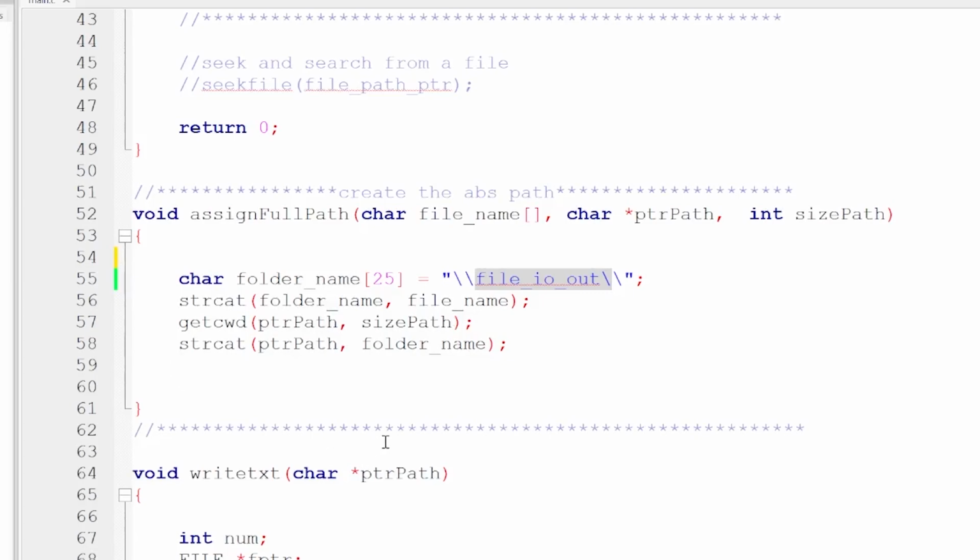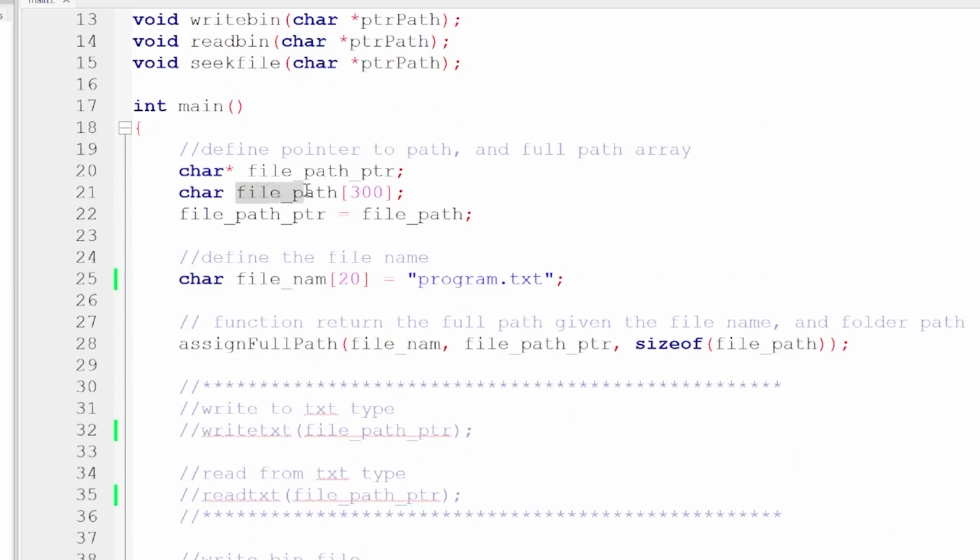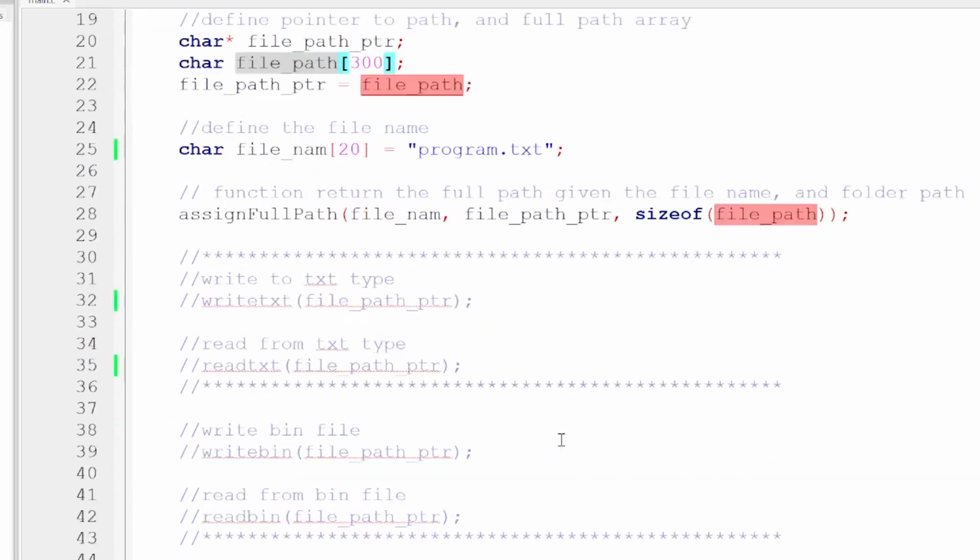To find the current working directory, I can use the get current working directory function from the standard library. It expects 2 arguments. First, the pointer, or where you want me to assign that to, the array in other words, and then the size. That's why we're passing the size of the array. In this case, we want to assign the current working directory to this file path, which has a size of 300.